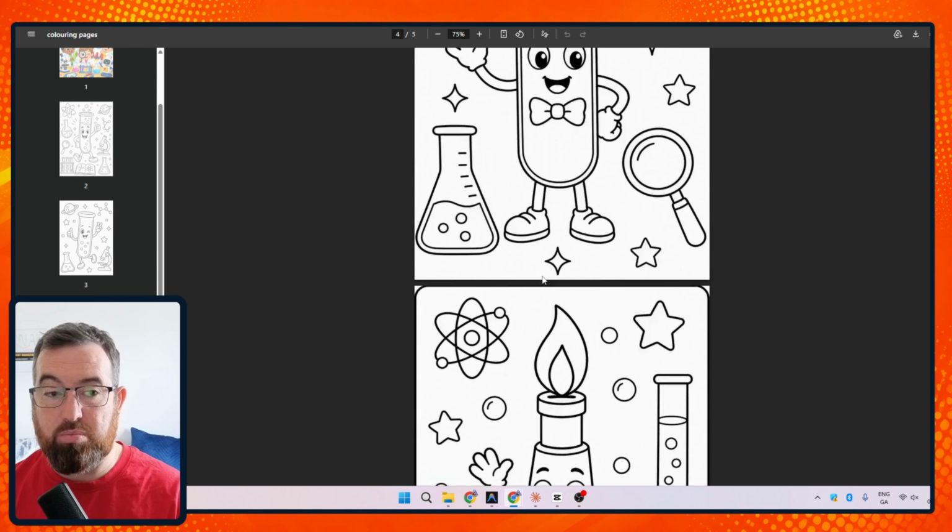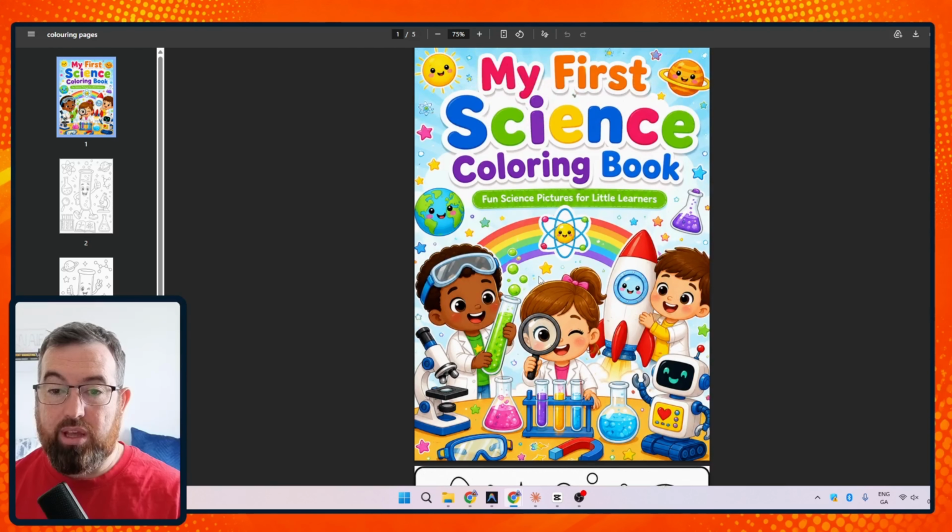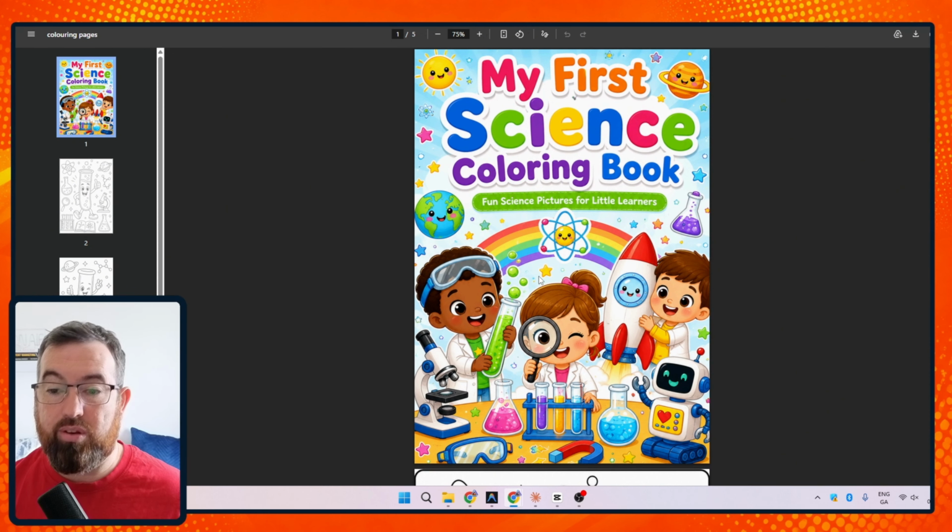We can easily just print this entire coloring book out. You can put this up. If you wanted to make the physical copies of these, this is what most printing agencies need. They need the actual PDF of it. Now, you obviously generate this. It creates the entire coloring book. They'll put it together as an actual book for you if you wanted to sell it at craft sales, if you wanted to sell it anywhere else.